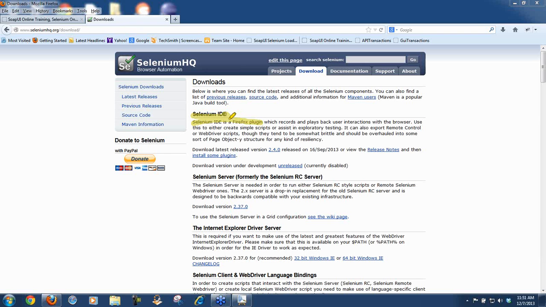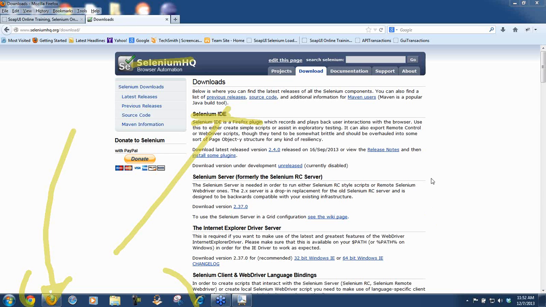But let's get to know IDE. What IDE can do, let's get to know. Even with Firefox, if we have to use IDE, how can we use it? Since it's a Firefox plugin, you've got to make sure that you come to this website with Firefox. Here is my Firefox. I have Internet Explorer. I have Google Chrome. We'll be doing our testing in all these 3 browsers, Google Chrome, Internet Explorer, Firefox. But today I'm using Firefox, because Selenium IDE works only with Firefox.